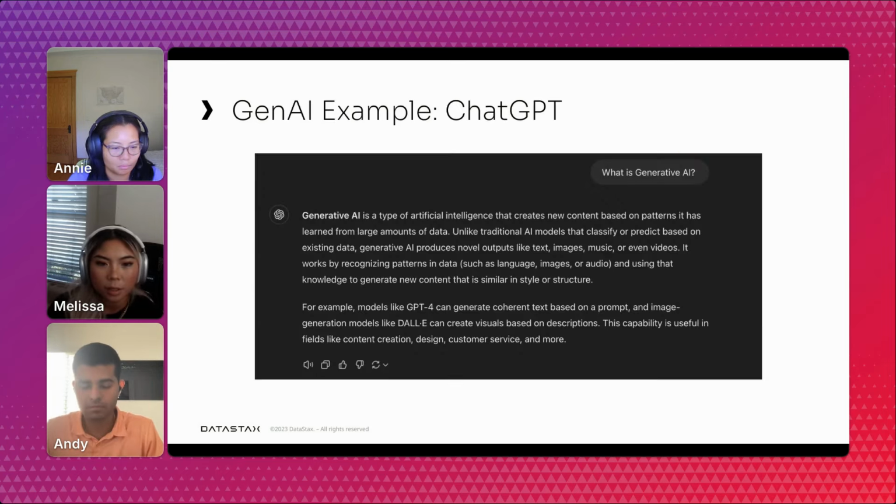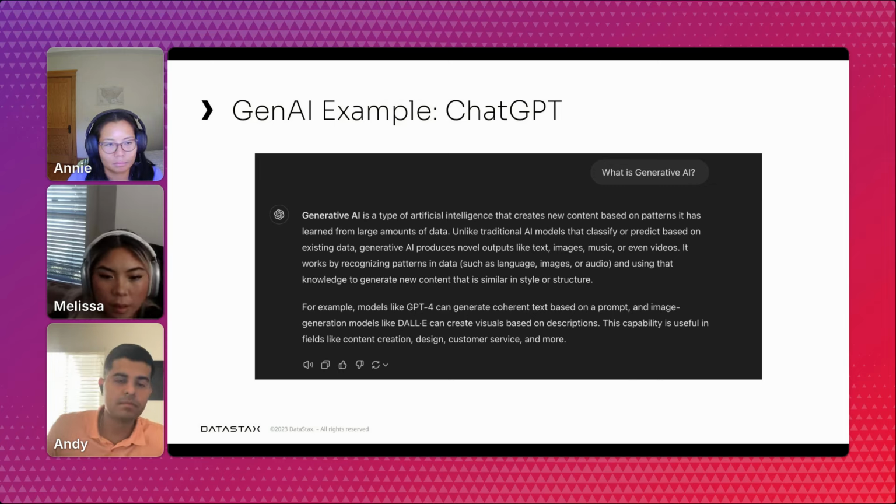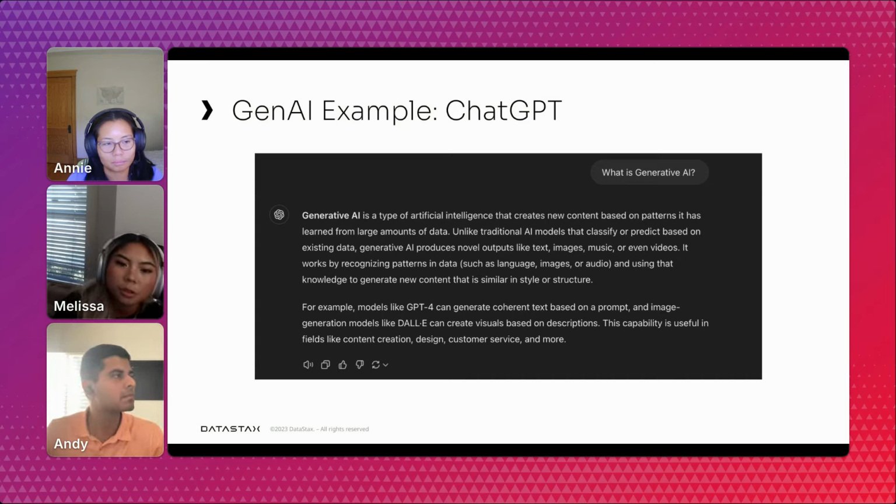A really great example of seeing what generative AI is, is ChatGPT. We're all familiar with ChatGPT. If I were to ask ChatGPT a question such as what is generative AI, we might notice it gives us a pretty concrete definition of what it is. And I can also ask this question in another search engine. If I were to do a Google search or any other search engine that you might use, we might get a concrete definition just like we're seeing here. And notice that it has a pretty formal tone, pretty textbook.